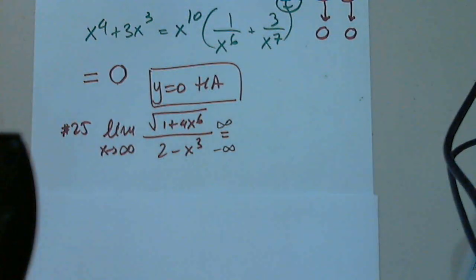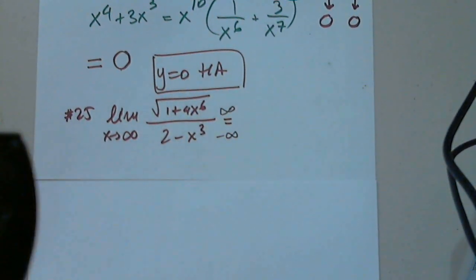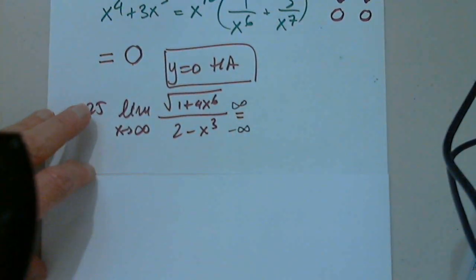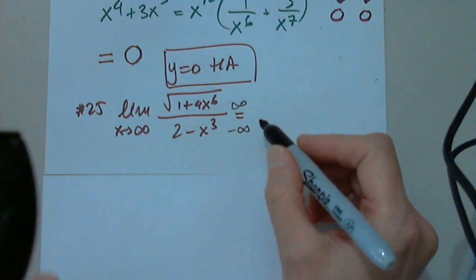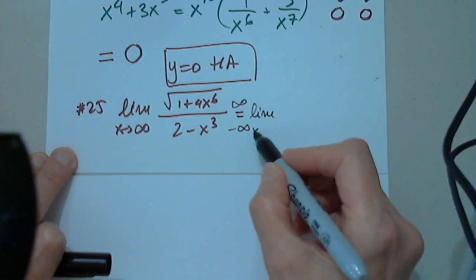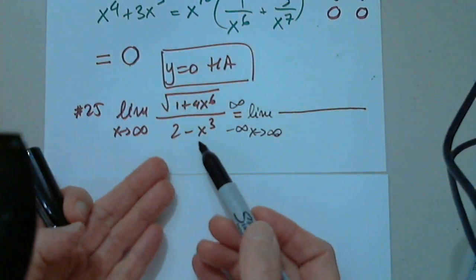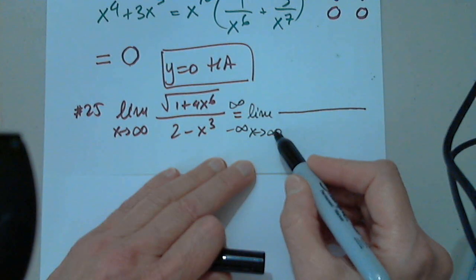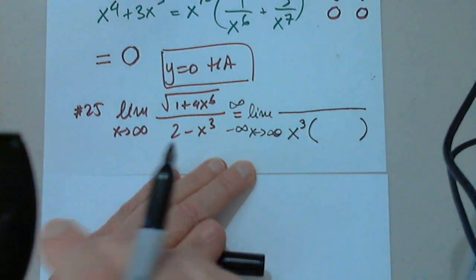Exactly. Perfect. Good. And no, don't say rationalize. No, we cannot rationalize something like this. That's not the issue here. We don't have two terms and use the conjugate. No. Similarly with the previous situation, we will have to factor out. Let's start with the easy one. What is the degree of the denominator? 3. Yes. So I have to factor out x cubed. And please tell me what is left.